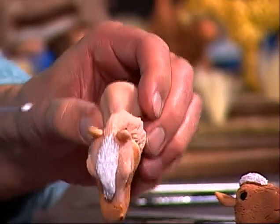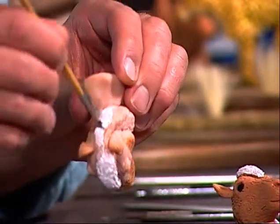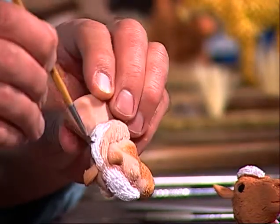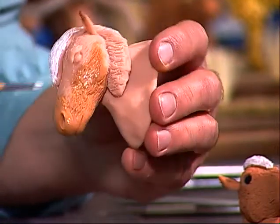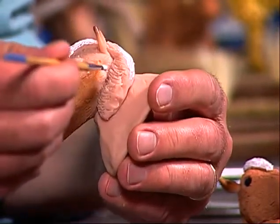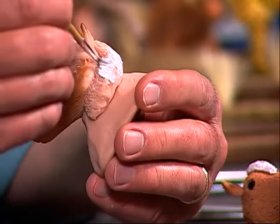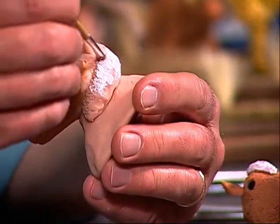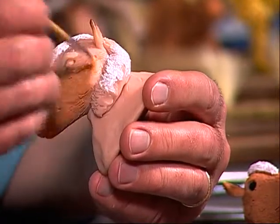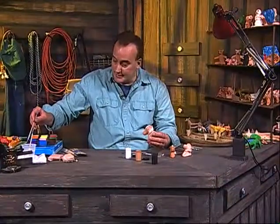So I'll proceed to show you what we're going to do up above here too. Back and forth, like that. And then we'll proceed to paint the mane on this side too. So you just go back and forth, just like that. And then I will show you how to do the eyes.